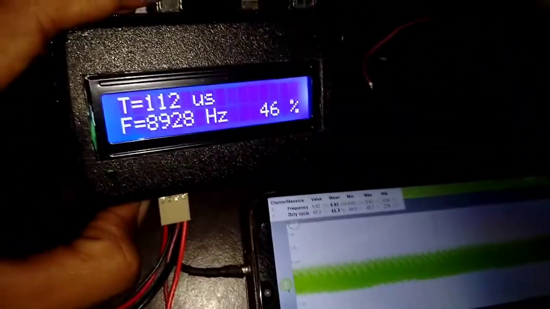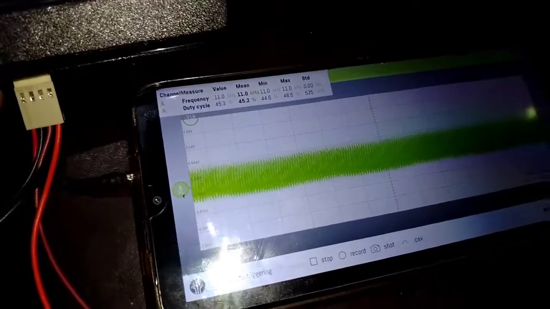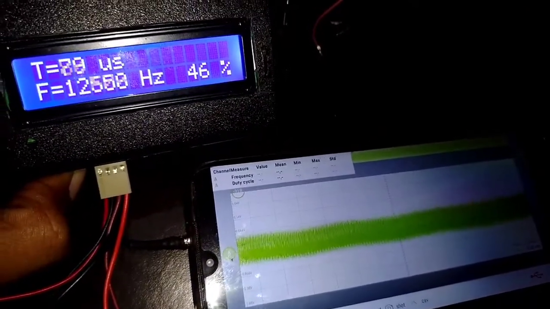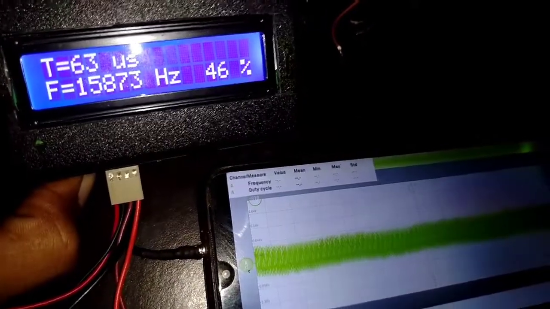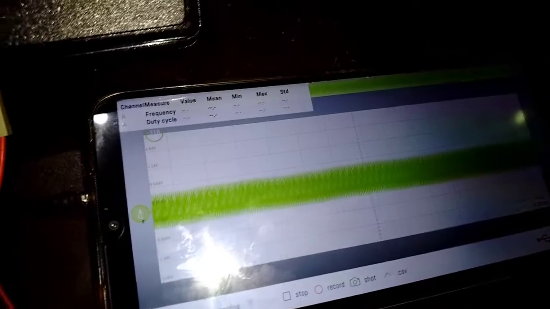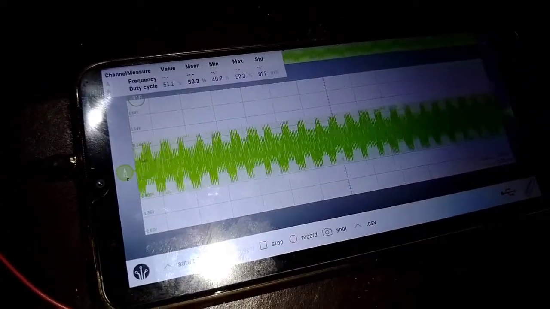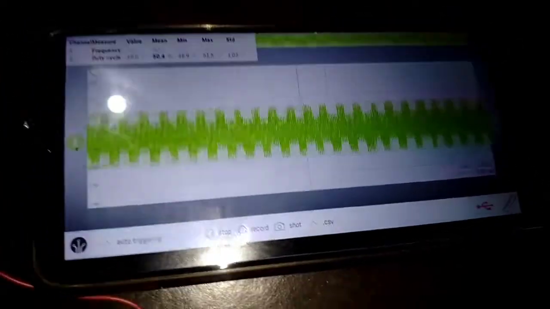So in this case we confirm that our function generator was correct, but the software is not accurate at higher frequency because it is an audio jack connector. So it is not specially designed for an oscilloscope. It can be used only below 20 kilohertz signal because sound can be designed only below 20 kilohertz. So at higher frequency it is not responsive and shows noise and error. So it is not desired as an oscilloscope.